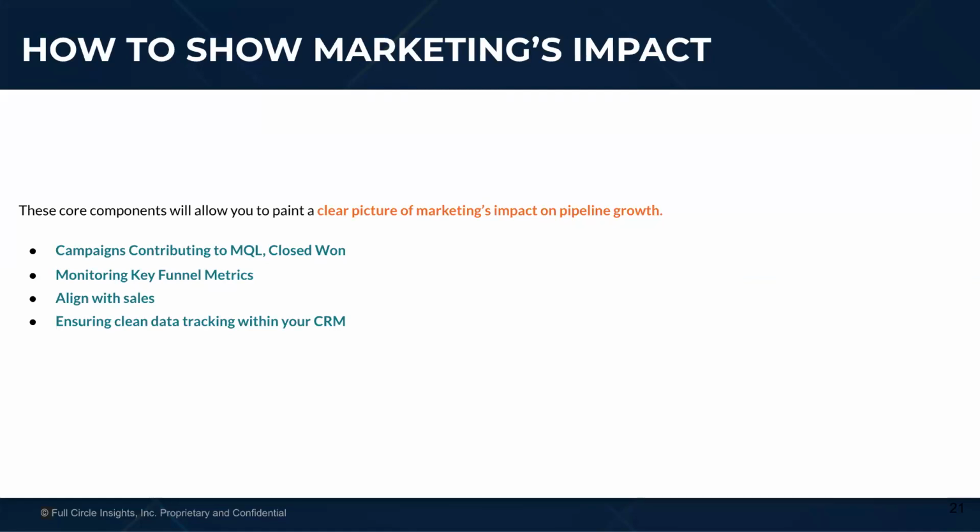As Gavin mentioned, that is a crucial aspect for us in terms of being a revenue-driven marketer, aligning with sales, and then ensuring as well that you have clean data tracking within your CRM. Gavin, anything else you would add to this, or any additional points here that people can take away?